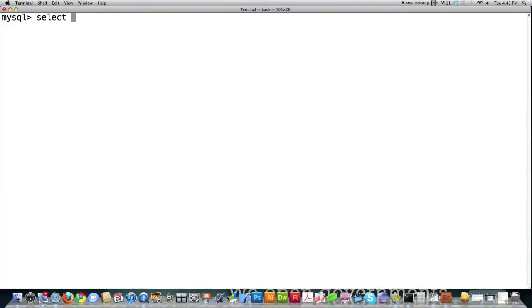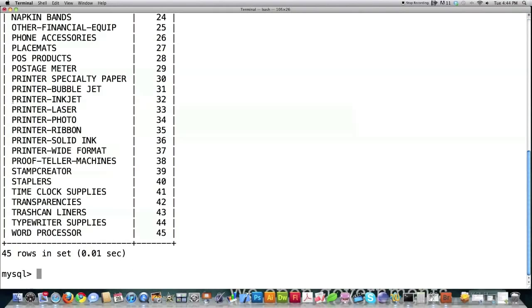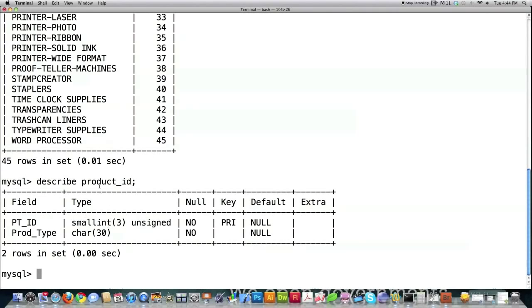But first, what I'm going to do is pull up all the different product types that exist inside of this database, and they are all held in the product ID table. You can see a list of them all here. So here's all the product types, and here's the product ID numbers. Let's say I wanted to figure out all the manufacturers that sell inkjet printers in this database. Well, I'm going to specifically look for a part identification number, then called 32, and say I want to describe or show you here what is contained within a product ID table. So you can see right here, this is the part ID, and I'm going to specifically be looking for 32.